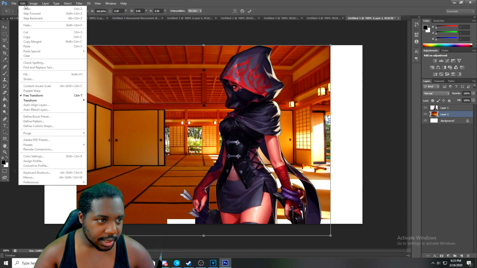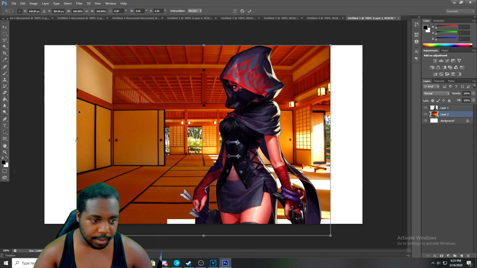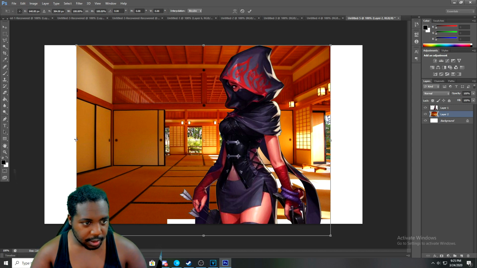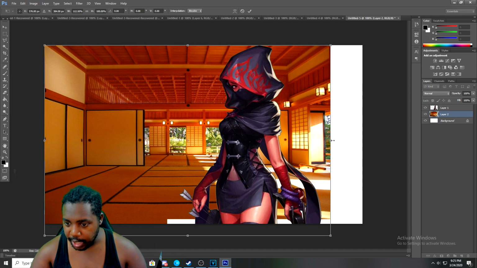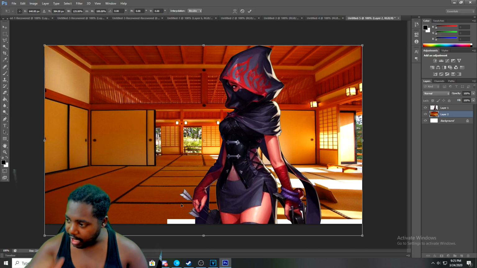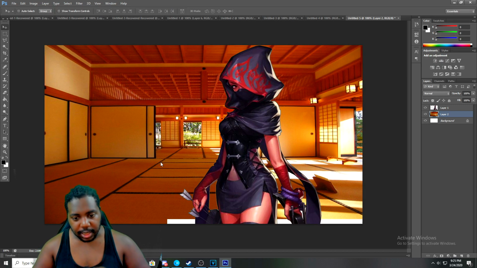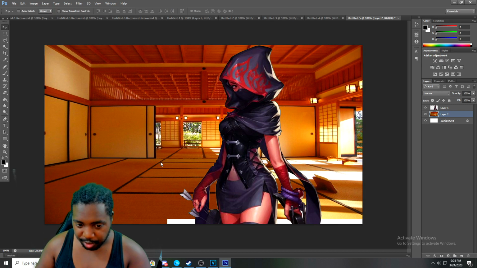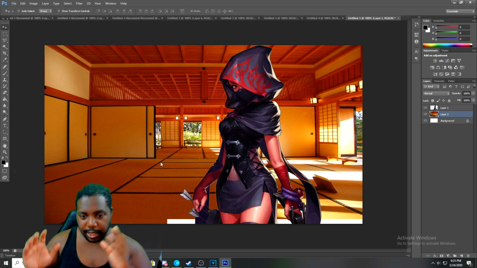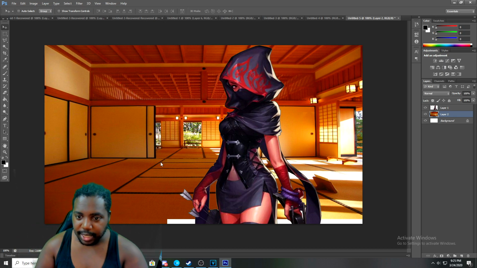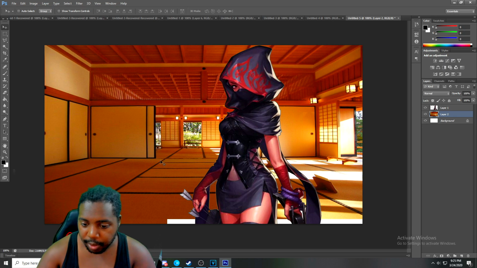We're going to go to edit. We're going to go to free transform, hold shift so that we can get the edges lined up. Bam. It'll just kind of put it right to it. Then bring this up. Bam. Then once you double click it, see how it's there. You get to see it. Once you double click it, it'll make the aspect ratio for you. And if it's very, very off, then I suggest you go get another one.